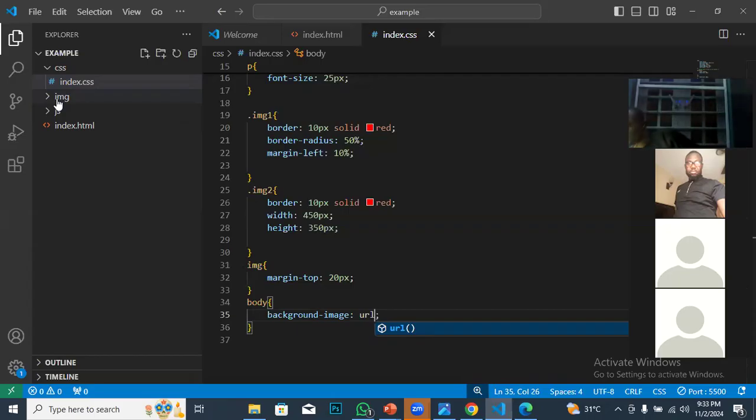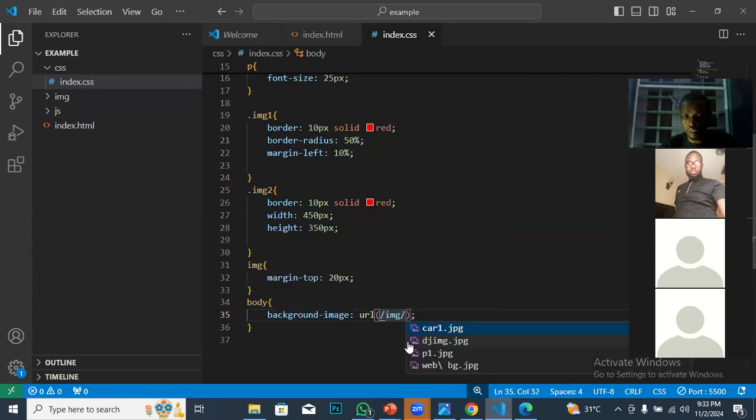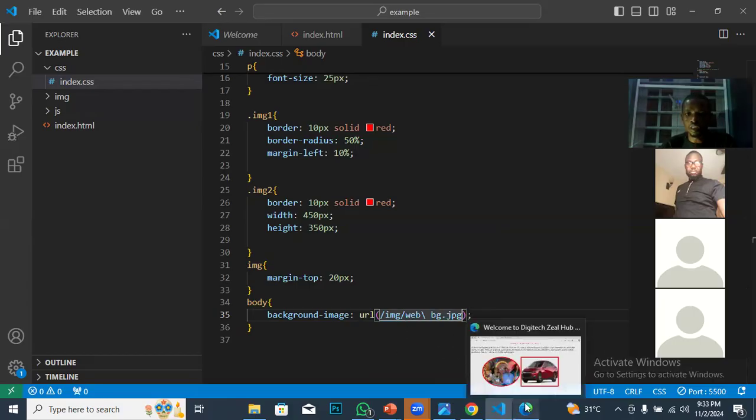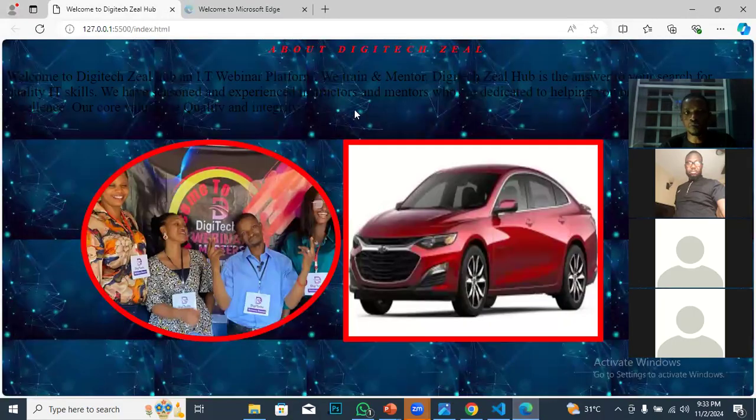So what I will do is to simply call this url and slash inside it, and then we go inside your image folder, then I think we saved it with this. So I'll click. Now let's go to the front end and check the impact. So you see that we have the entire page formatted with that background.